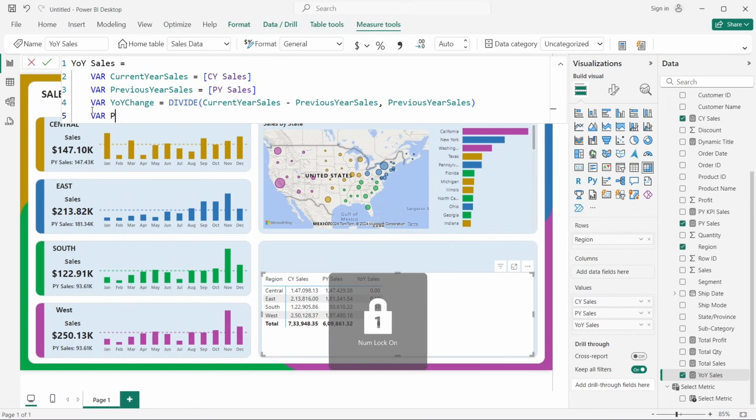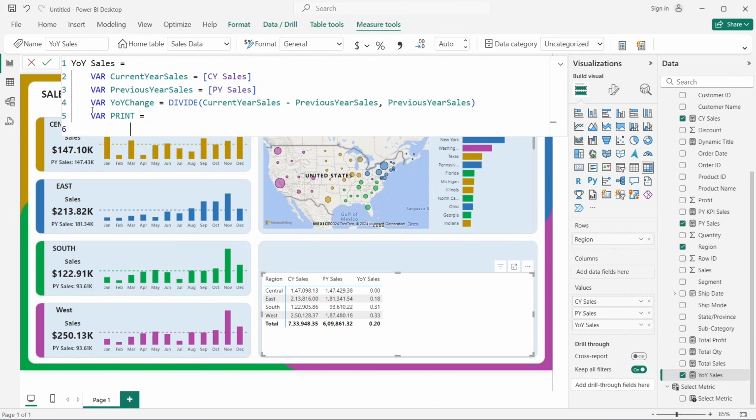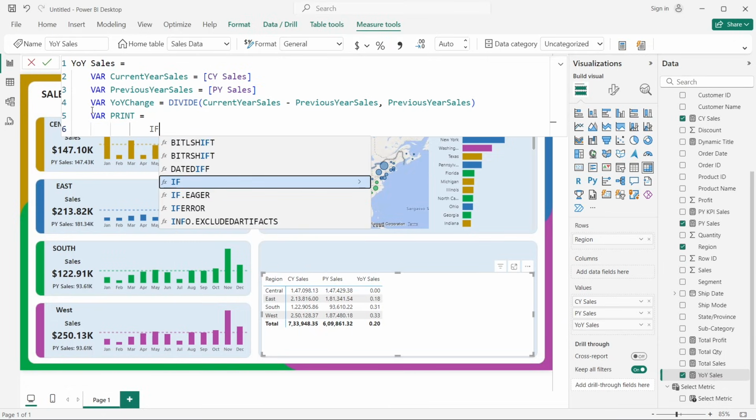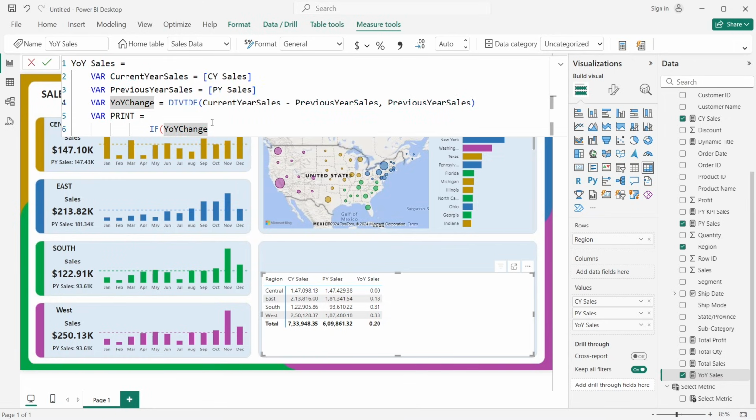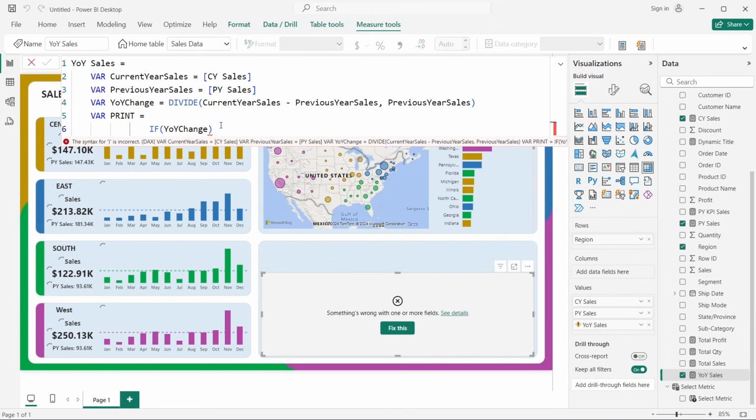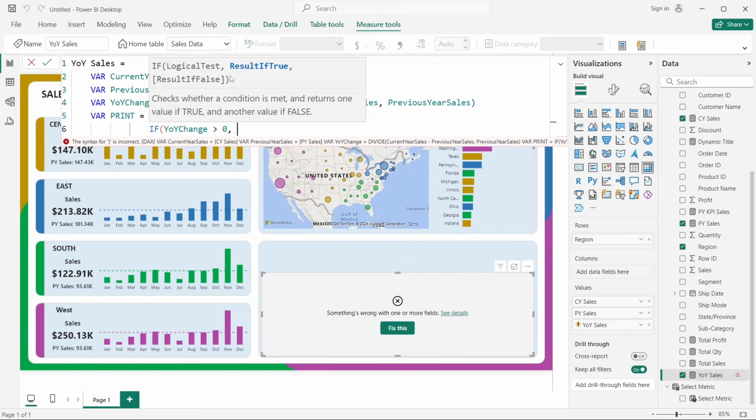So I will use print is equal to, and I will use an if condition on the next line. The logical test: if year on year change is greater than zero, if this is true, then we have to add an upward arrow.